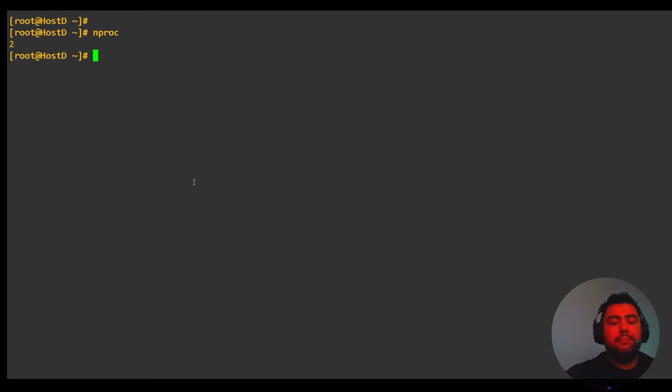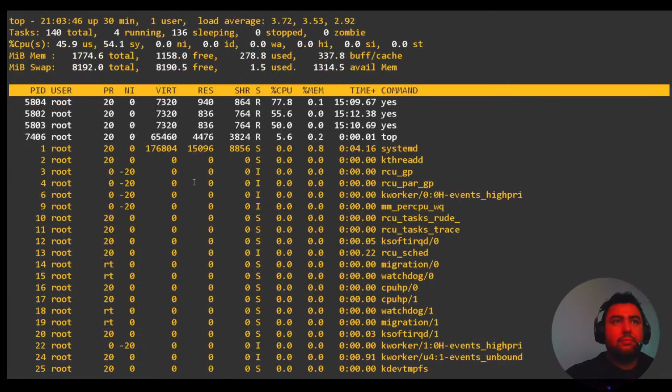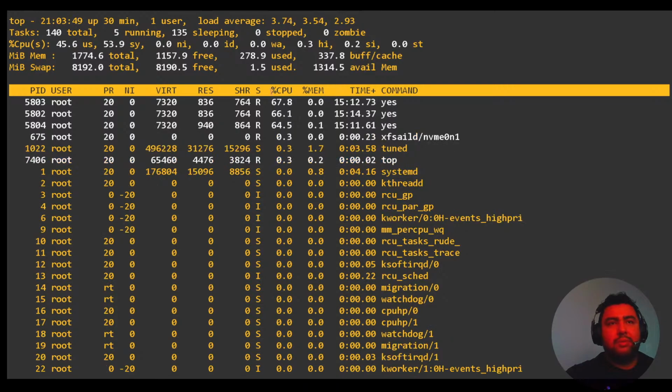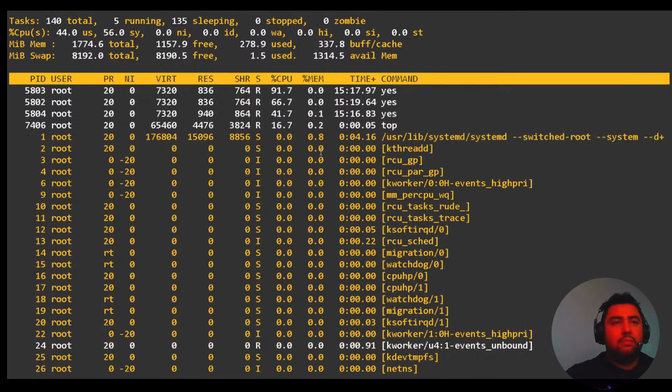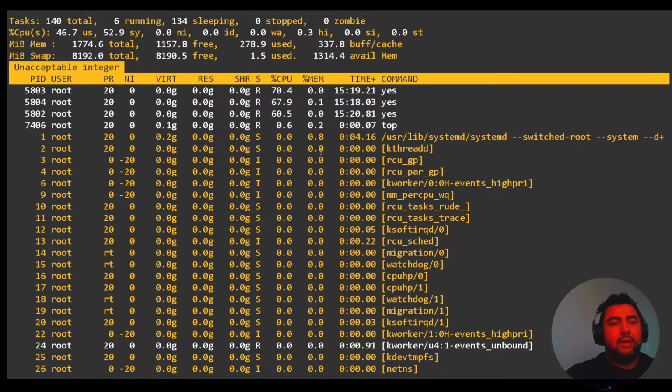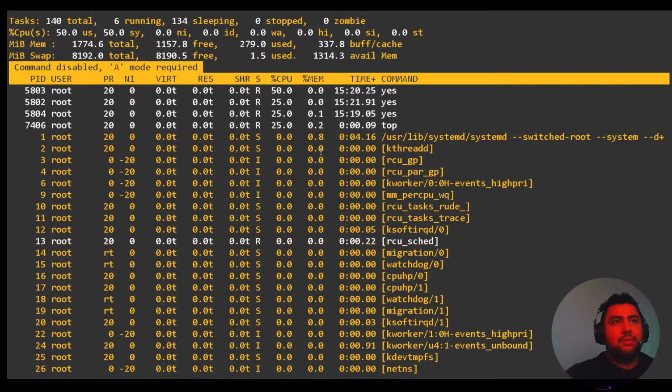Okay, not bad. We check uptime. We can see it's 3.64, 3.51, so it's the 1, 5, and 15 minute marks. We can see that it's overloaded, because if it has 2 CPUs, it pretty much means that it's at 300% usage. That's not good. As you can see here, I'm not sure what CPU this one's on, but it's using 67% for these processes. So we're going to stop it. Let me just clear this. Let me quit.